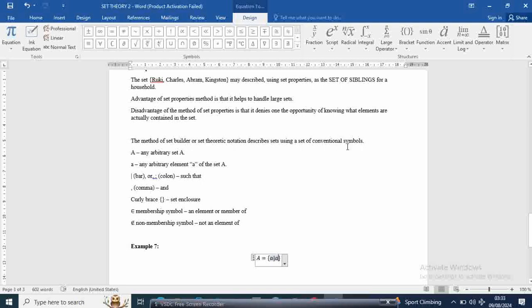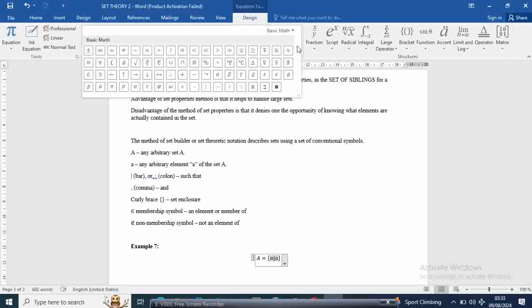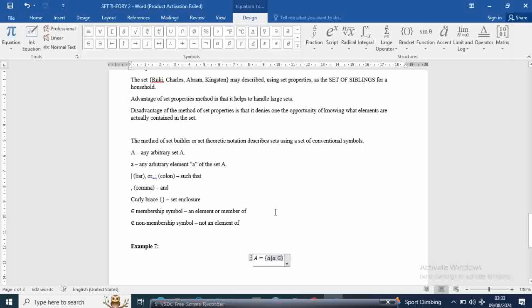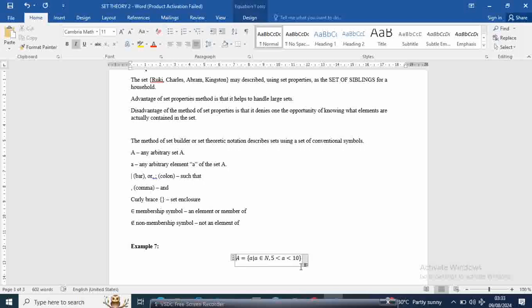Let's take our membership symbol from here, and let's use this to read our set builder notation. You'll see how easy it is. It's not that difficult. Good, so I've gotten one. Let's go for another one. I would love to use two of them, so let's put another one.